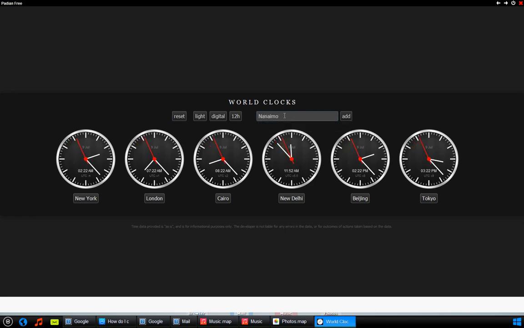So what I'm going to do here now is I'm just going to go to Nanaimo, BC, for example, and then I'm just going to go ahead and hit add and see if it sees that. Because this is an emulator, it doesn't actually see our city here, but we get the idea that you can see the different clocks in different cities and see what the time ranges are in differences. If you're a college student, this is a great feature because you might end up working on projects and stuff like that that are associated with different time range areas. Well, and that's something that may happen more in a bachelor's degree program, though, than the adult basic education program.